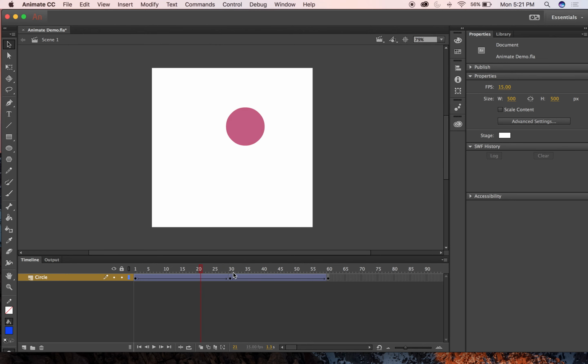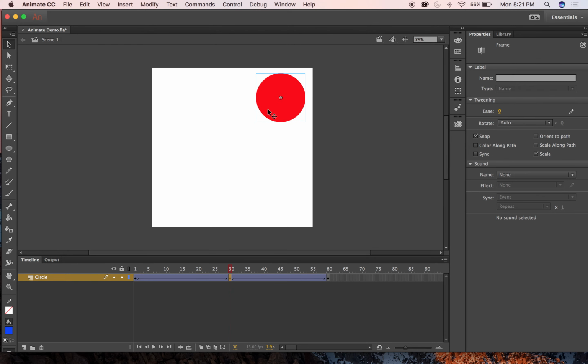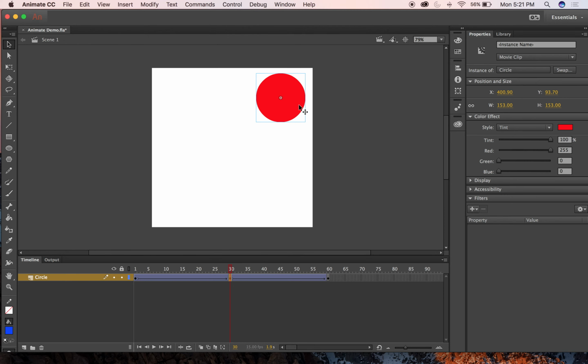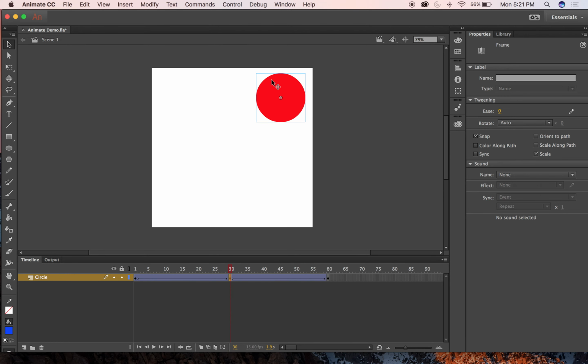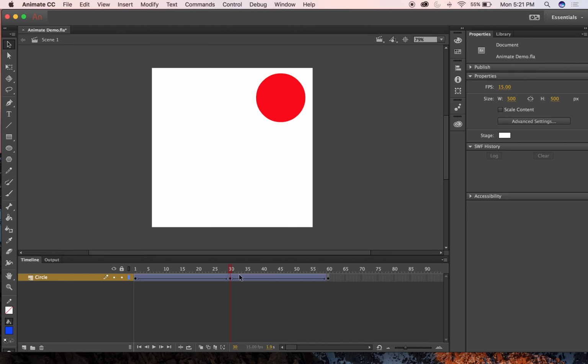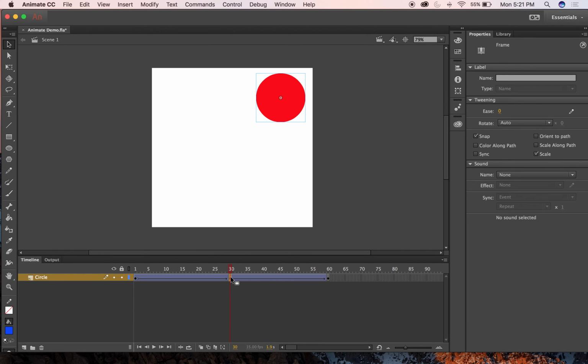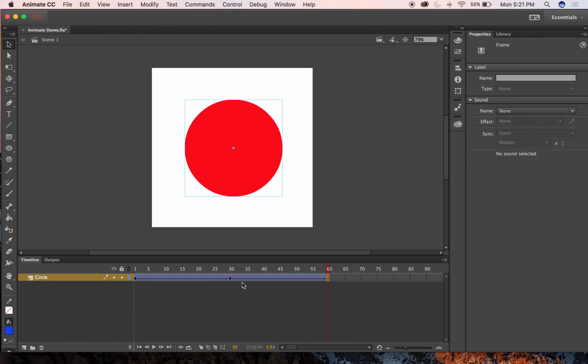There are some other little things you can do to make the animations more believable. Let me just see here. This ease property, you can get to that by clicking on a keyframe.